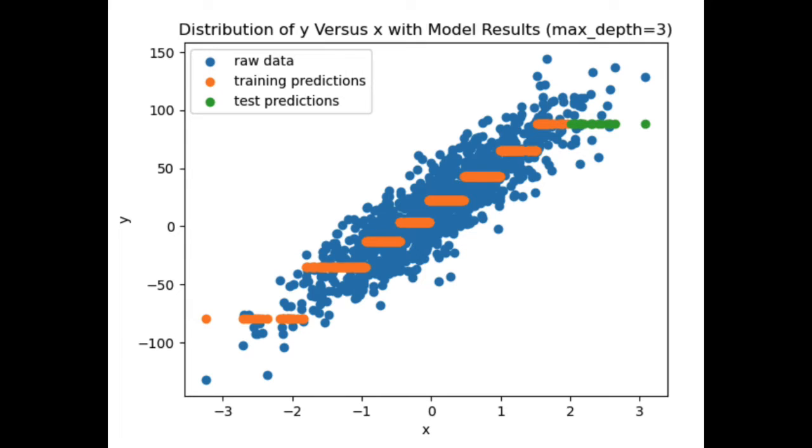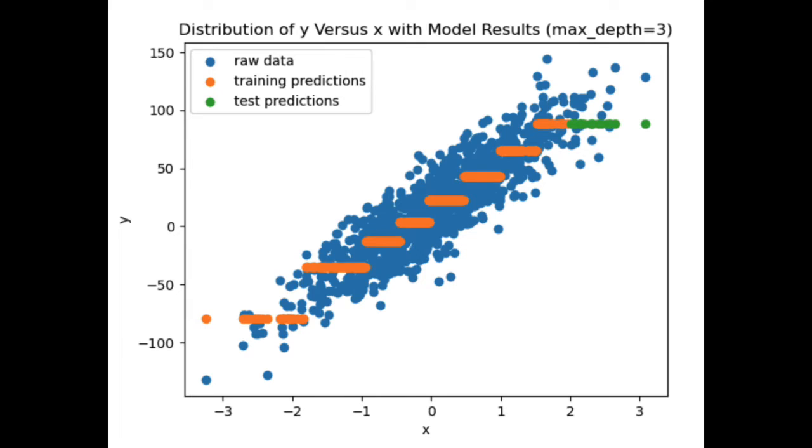Moreover, because decision trees don't make any assumptions about the underlying distributions in the data. Again, they're non-parametric. It's a non-parametric model. That tends to mean that it does a very poor job at extrapolating from the training data set. So in this case, the way that I split the data was I said that, okay, I'm going to train the model on everything that is less than x equals 2, and then I'm going to try and predict the points that are greater than x equals 2.